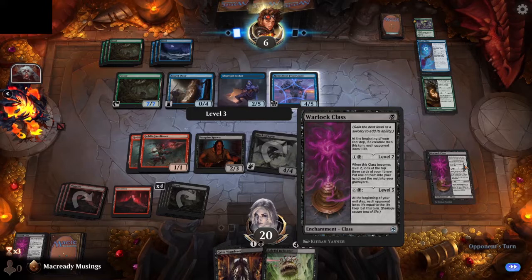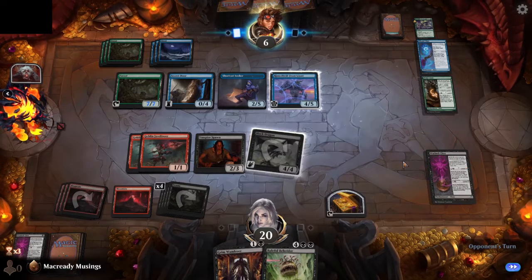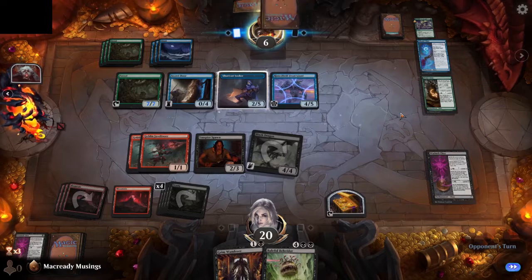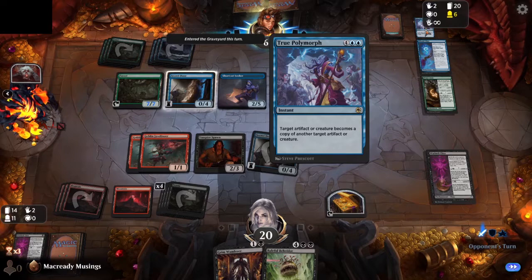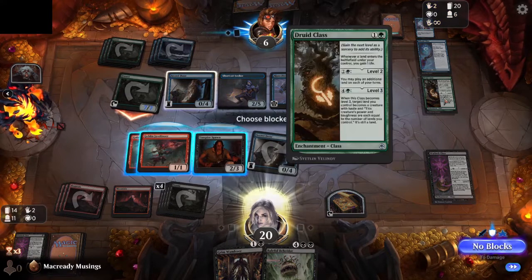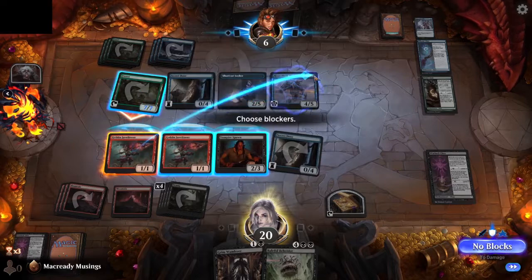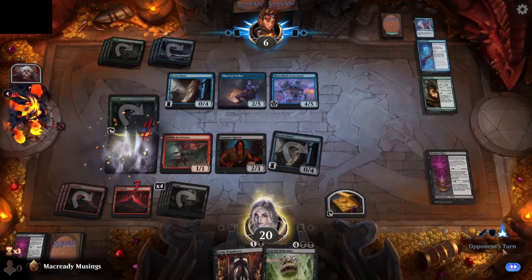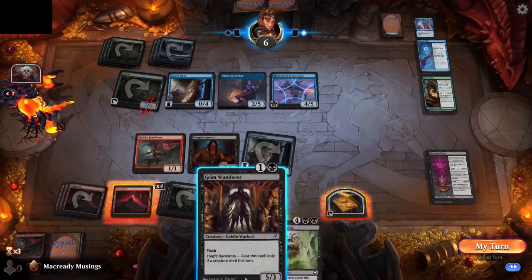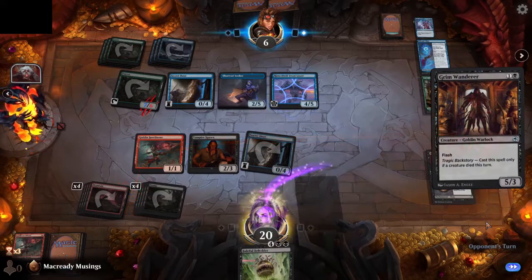I could be mildly concerned if they destroy this Warlock class as well. Oh, yeah, they've turned my dragon into a door, which isn't amazing. Gonna lose this Javelineer fighting a forest, to deal 2 damage to them and let me summon a Wanderer. Auto-pay.